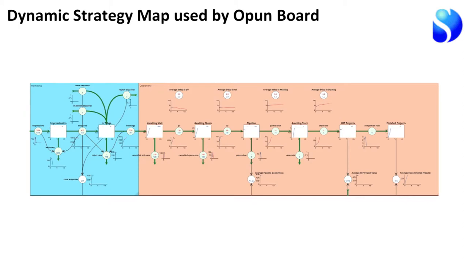And this, in fact, is the model that we are using now at board level for Open. It's a very simple representation of a dynamical model, but its power is in being able to engender the conversation, to have people look at the same strategic map of the business that is quantitatively based, so it's rational, but also visual, so that we can look at it and debate where we should be acting from month to month in terms of making our journey better.